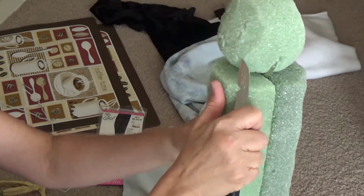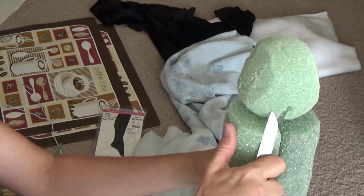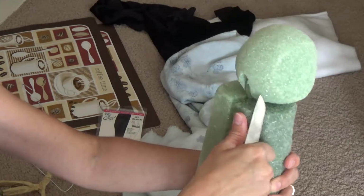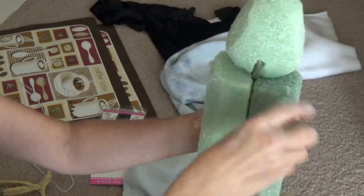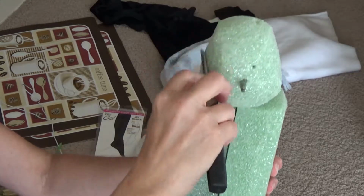So now we're going to smooth over the gap between the head and the shoulders so that it doesn't have a big old lump sticking out of the shoulder area, and I kind of carve that in a little bit there to get a smooth line from the head down to the body. And so just be carving on that there.